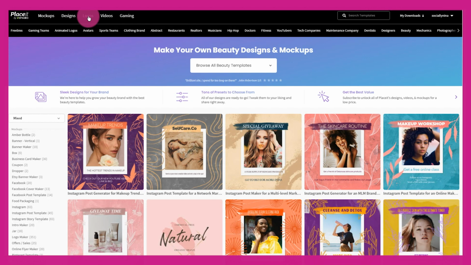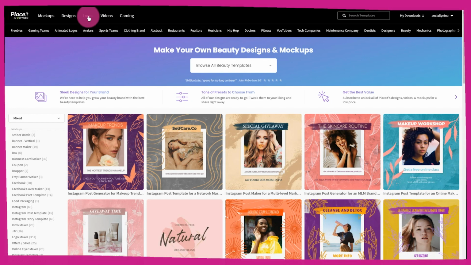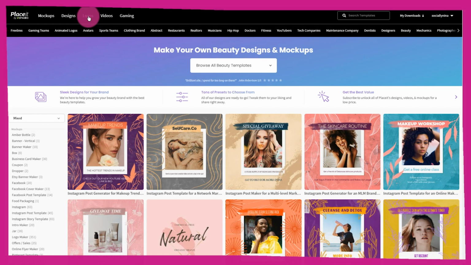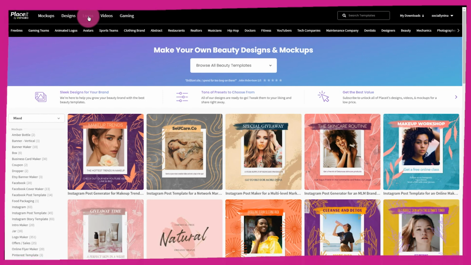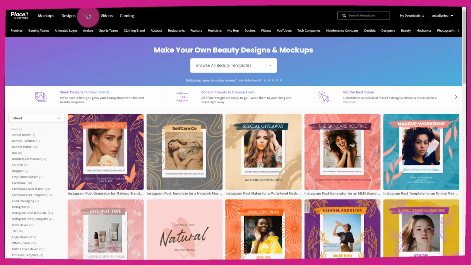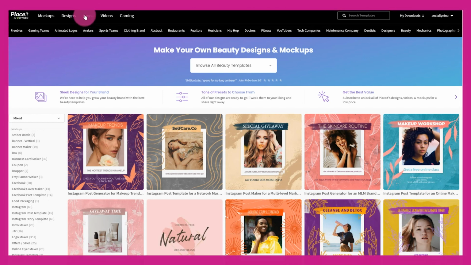And just to give you a little bit more idea, you can design t-shirts, you can design covers for your iPad and your Cricut and whatever it is that you want to design. But for most of you, I know that's going to be social media, like Facebook posts, all of those kinds of things. Okay. You can create your logo from scratch.